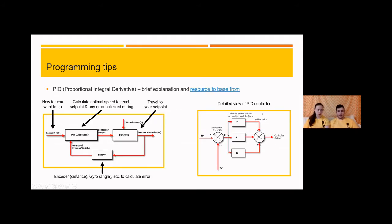Yeah, so PID, a really brief explanation of what it is. You take the desired distance or value, whether it's for turning or whatever your value is, and then you calculate the optimal speed to reach that set point through three different variables. That is where PID comes from: the P, the I, and the D. During that stage, it also takes into account the error of how far along you are. If you're further than it expects or not as far as it expects, it will calculate that and use it to make sure it gets to the right distance.